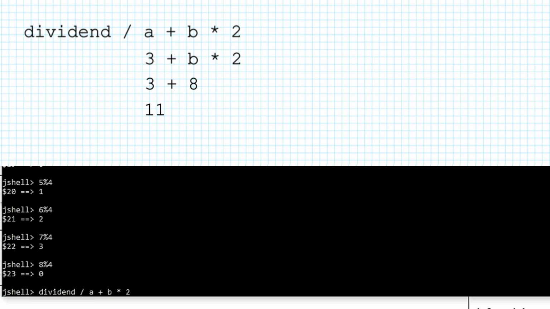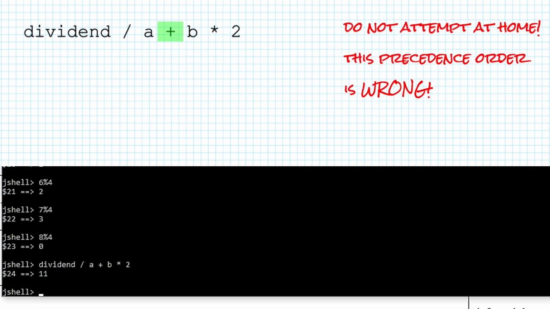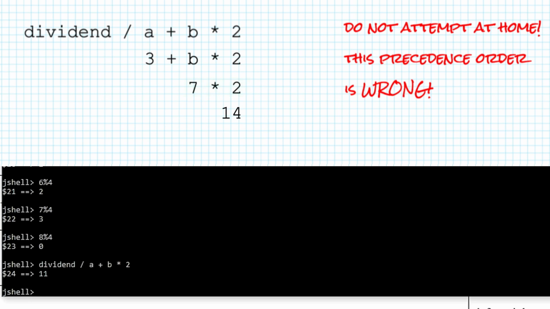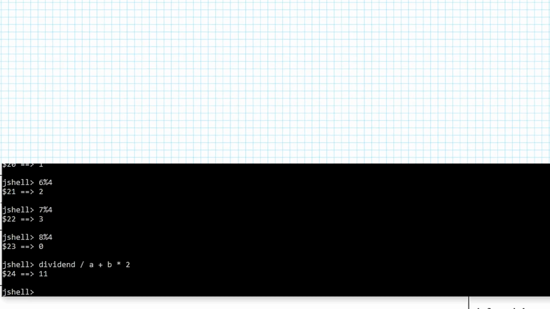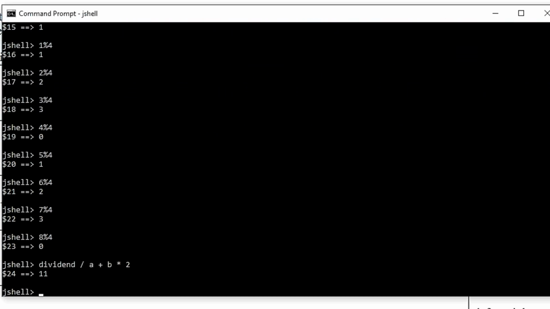And if we type that into jshell, that's what we get. If the operators had a different precedence, we'd get a different result. For example, if plus had the highest precedence, then 3 and 4 would be added before we moved on to division and multiplication. Or if there were no precedence and all operations were evaluated left to right, then the division would be computed, giving 3. Then we'd add 4, giving 7, and then multiply by 2, giving 14. This is why we must have a precedence, so we all get the same answer when we perform arithmetic calculations. Again, these are the same precedence rules as math. And remember that mod is also a multiplicative operator, so it will have the same precedence as multiplication and division.